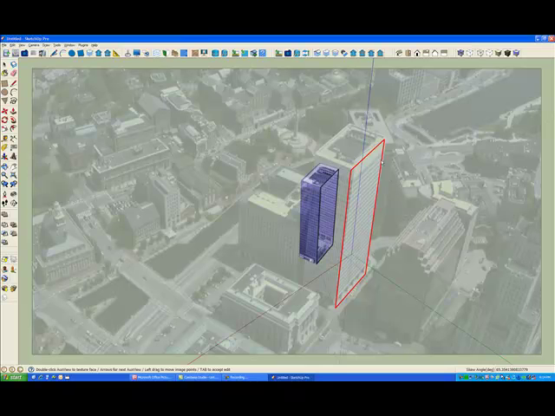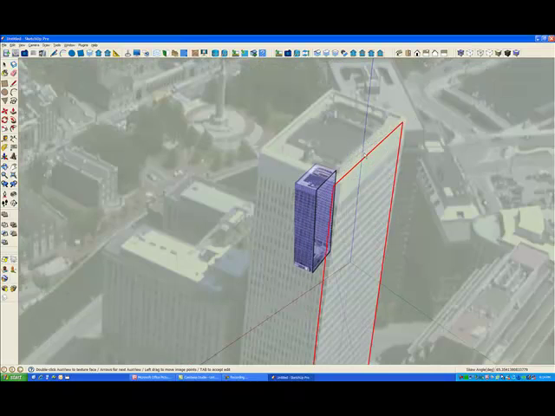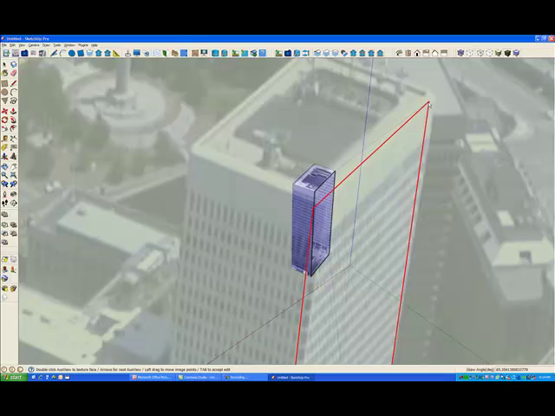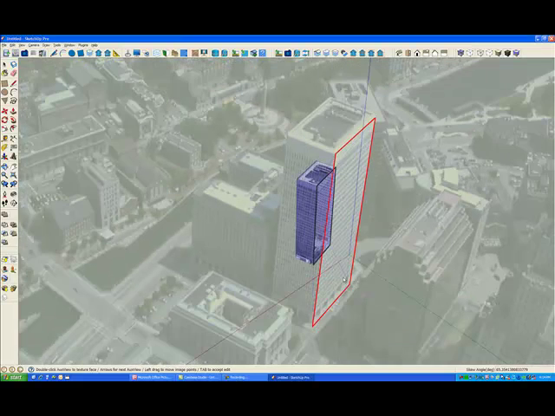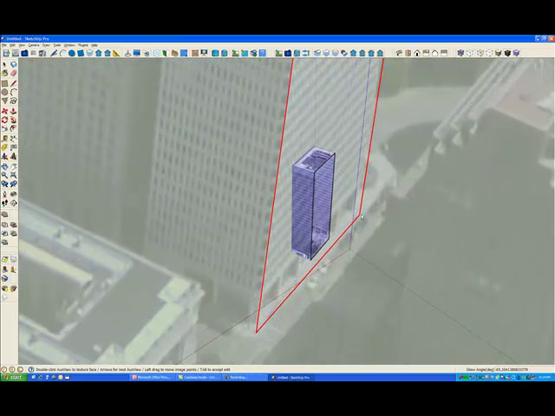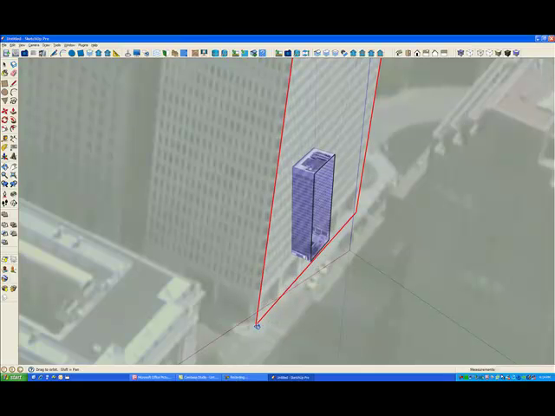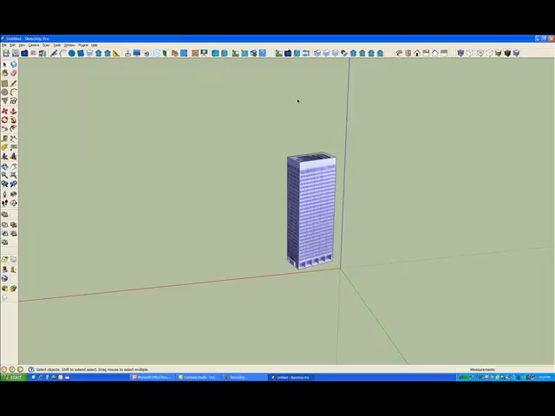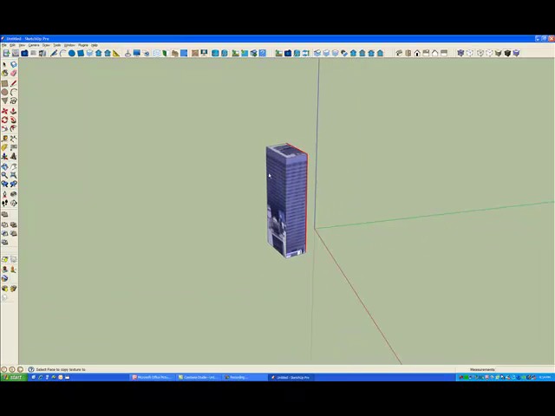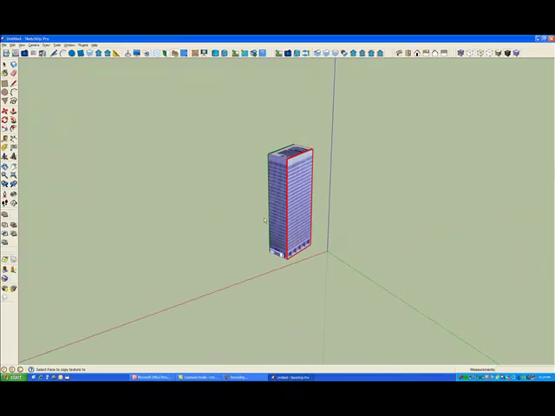There's a high skew angle, so there's a little bit of error in the camera model, but we can go in and manually grab these corners and put them where they need to be in the image. And do that at the top, and then go down to the bottom and move those. And retexture that face. And if we know the building is symmetrical, there's a tool that will copy that texture from that side over to the other side.